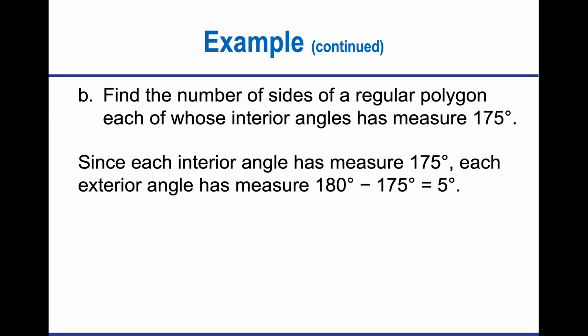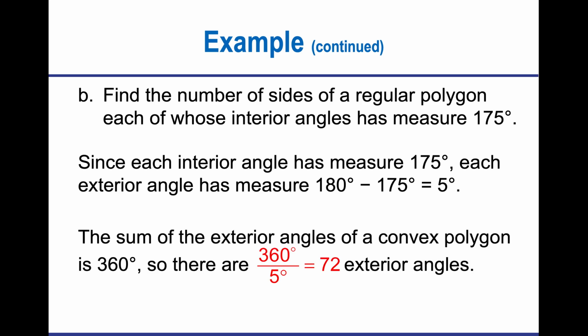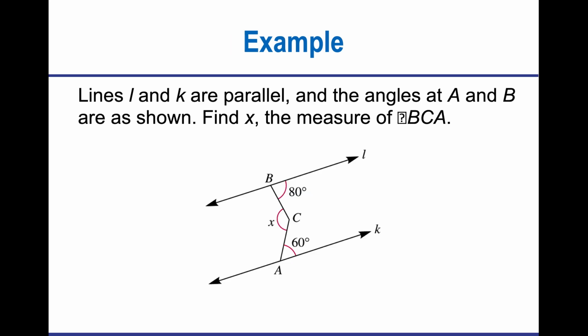Now let's look at the number of sides of a regular polygon that has an interior angle measure of 175. If I know it's 175, and that's the interior angle, each exterior angle would be 180 minus 175, which is 5 degrees. So if I take 360 and divide it by that 5 degrees, I have 72 exterior angles. So there are 72 sides. You could also set 175 equal to n minus 2 over n times 180 as well. That would just get you a lot harder algebra.